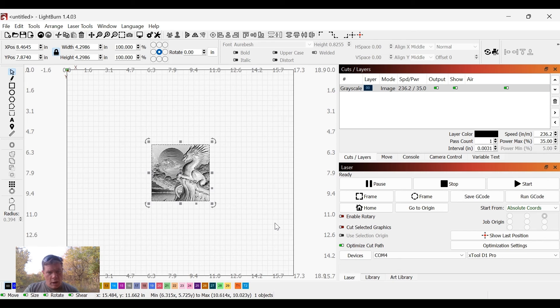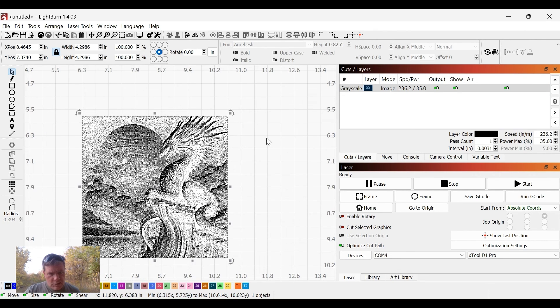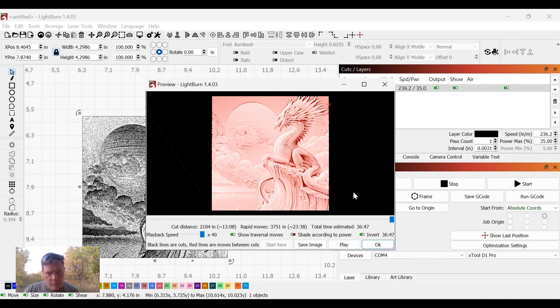On my screen here, I've already imported one of the images that we downloaded. I really like this image, it was the favorite one I pulled out, so we're really hoping for a good burn. First thing I want to do is take a preview of it. I've got my invert checked.